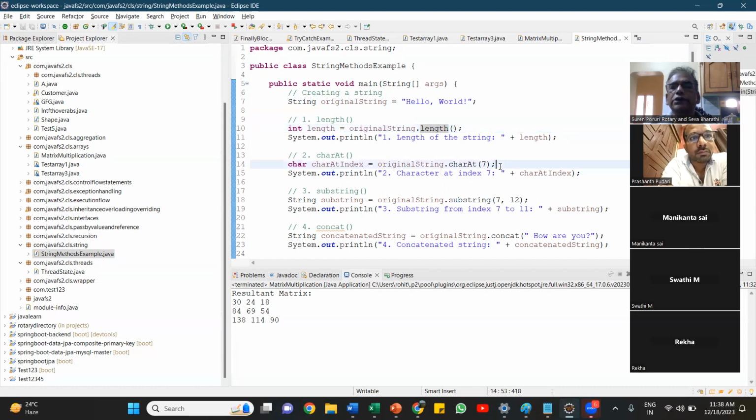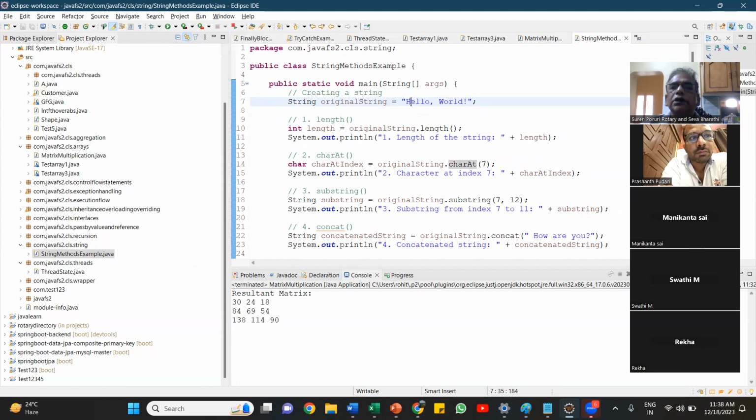Okay. The next operation is called charAt. What is charAt? It will tell you the character at an index. This is the same as an array. How is a string stored? A string is stored as a sequence of characters using an index. So what does it mean?